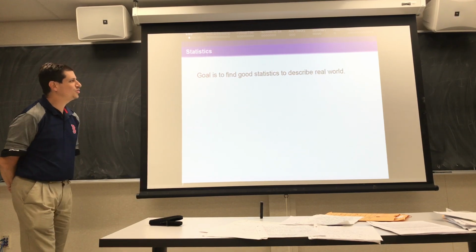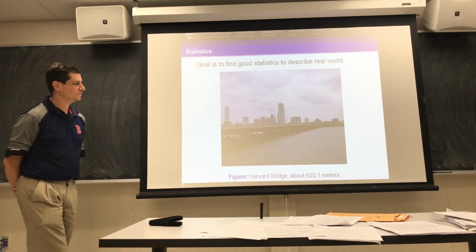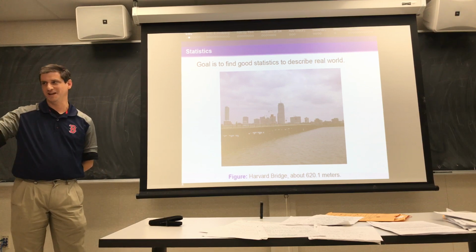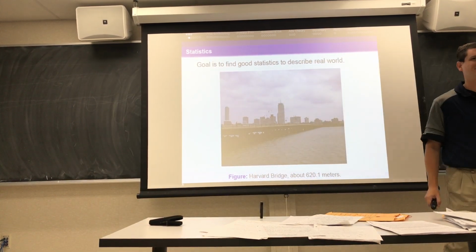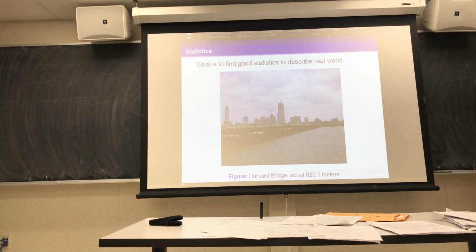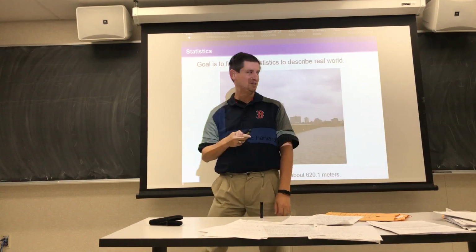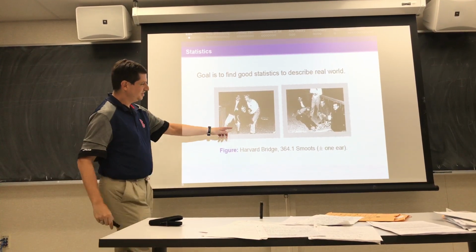All right. So the goal is to find statistics to describe the real world. All right. Anybody know what bridge this is? Yes. Excellent, right? So right here. Anybody know how long the Harvard Bridge is? 620.1 meters. Excellent. Does anybody know another unit of measurement for the Harvard Bridge? Smoot. The smoot. Okay, so this is a very bad image of Smoot.